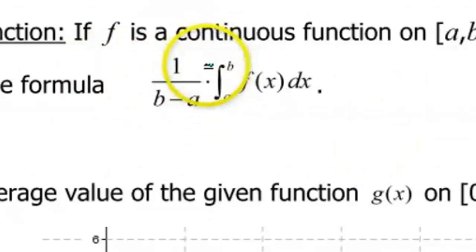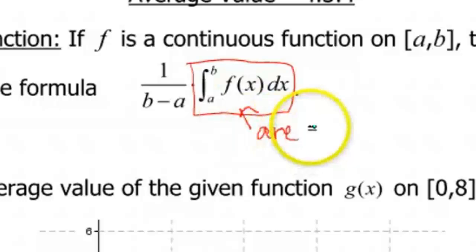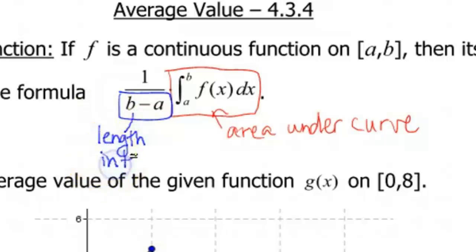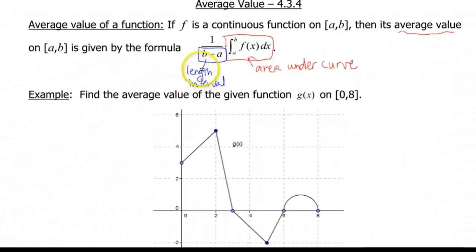So this integral here is what we've been looking at recently, and that's the area under the curve. We first used Riemann sums to approximate this area, but then we also can use some geometry to figure out what this area is exactly. Then this also consists of an interval. So this b minus a here is actually the length of our interval. So just to kind of get an idea of where these pieces come from so that way you can see that.